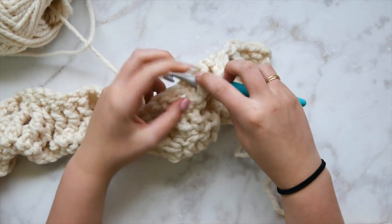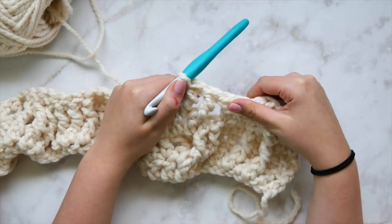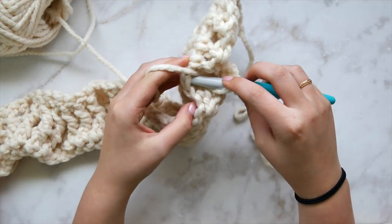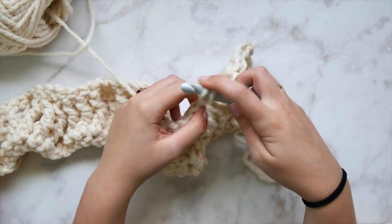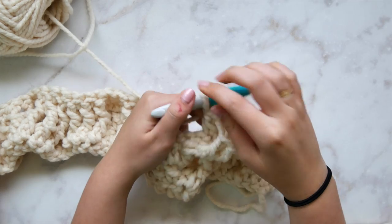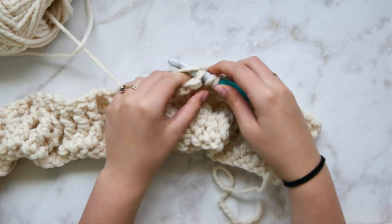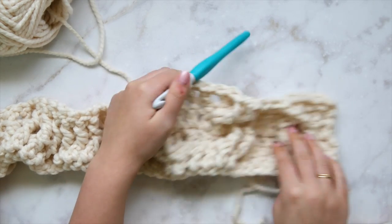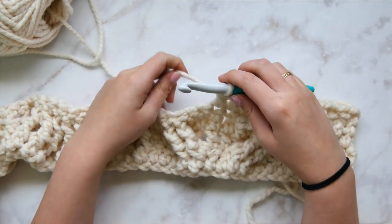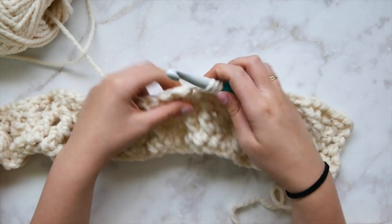We've skipped two and worked two front post triple crochets — looking diagonal and pulling. Work behind and double crochet into each of the two skipped stitches, starting with the one on the right. There's the first side of the horn cable. Double crochet in the next two stitches, then work the other side of the horn cable — it should look like the second set of cables is coming from the middle of the row two cabling.